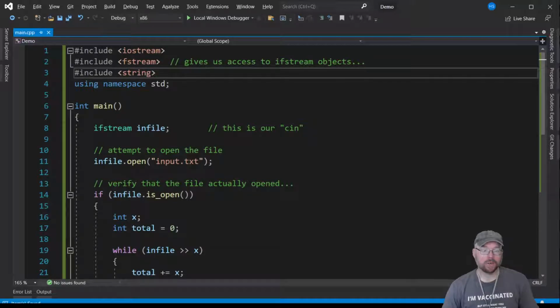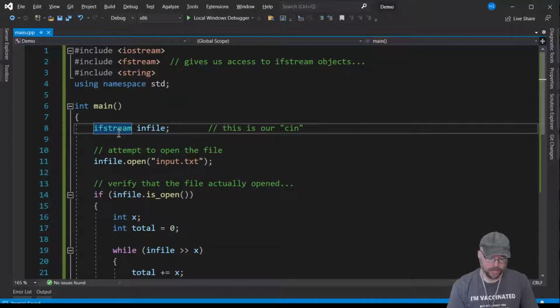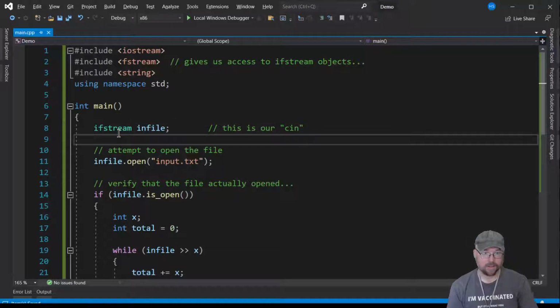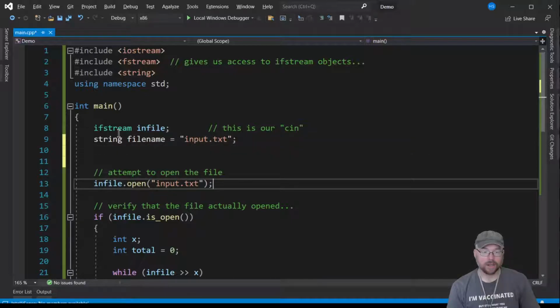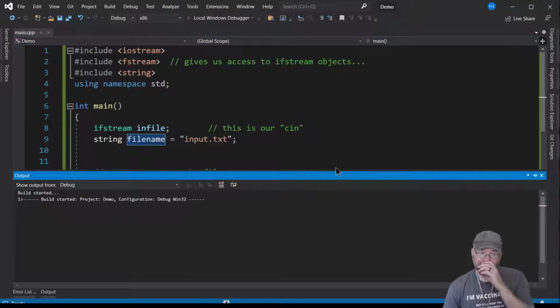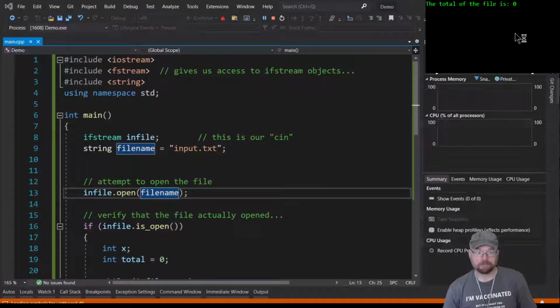It's totally fine. So I could have instead done something like this: string fileName equals input.txt. Then instead of putting a string literal in here, you could use a variable. You'll see that's going to run just fine.